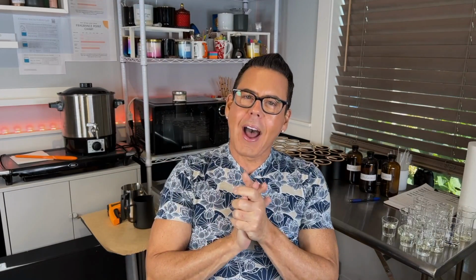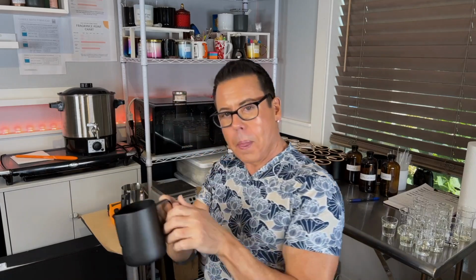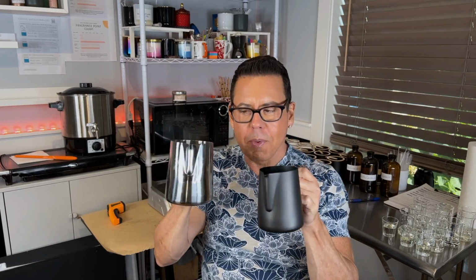Hi guys, welcome back. So the wax is almost melted to the right point. I like to melt this wax to around 220, between 210 and 220, because by the time that I transfer the wax to the containers, it will go down significantly, like around 10 degrees. So I want to be able to mix the oil between 198 and 200, you know. So that's going to be perfect for me to mix the oils.